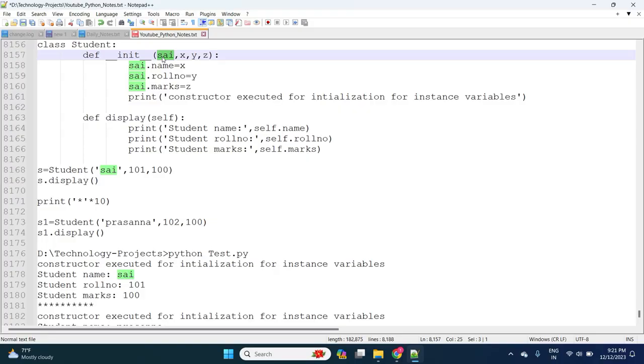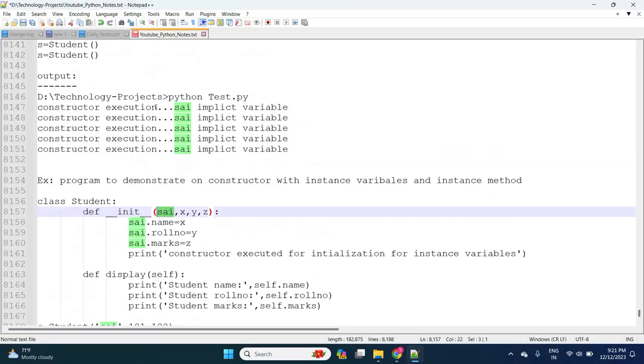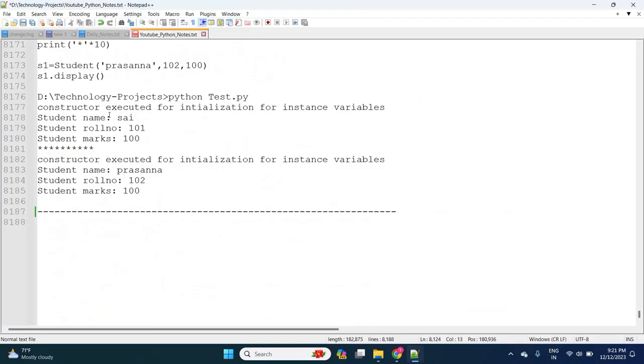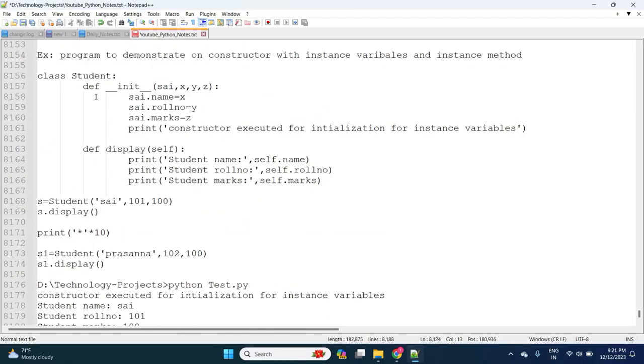These three are arguments which we are providing, but the first one is an implicit variable. A constructor must take one argument for implicit purpose. This is what we discussed in the last session about constructors in Python.